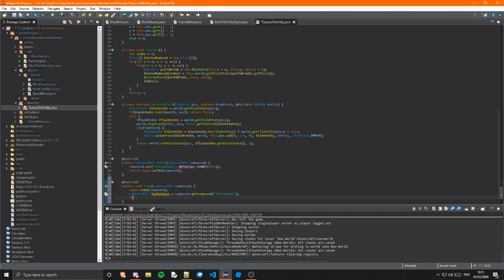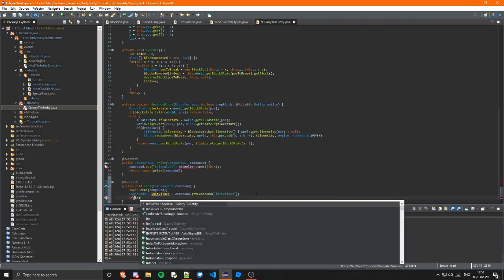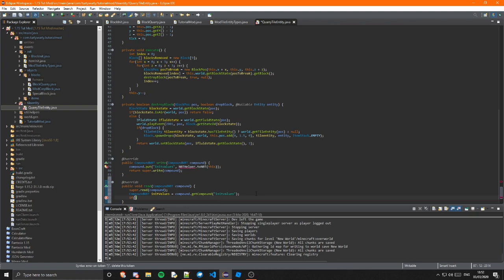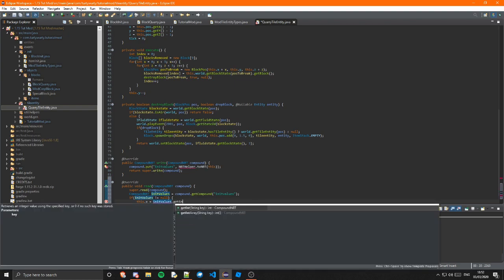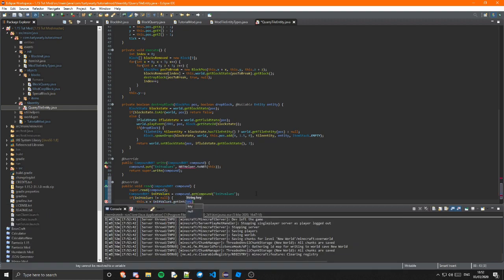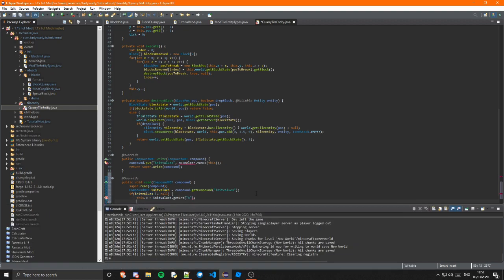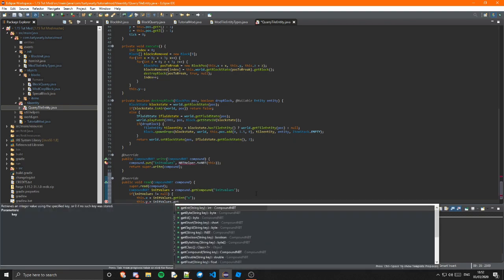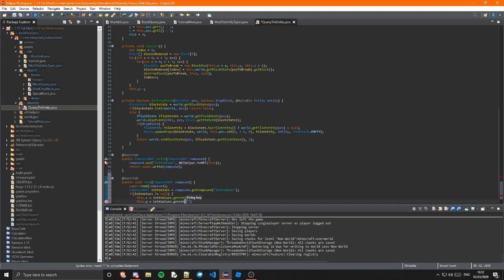Then we're just going to check if initValues is not equal to null, then we want to do this.x is equal to initValues.getInt of x, and then this.y is equal to initValues.getInt, and that is going to be the y value.